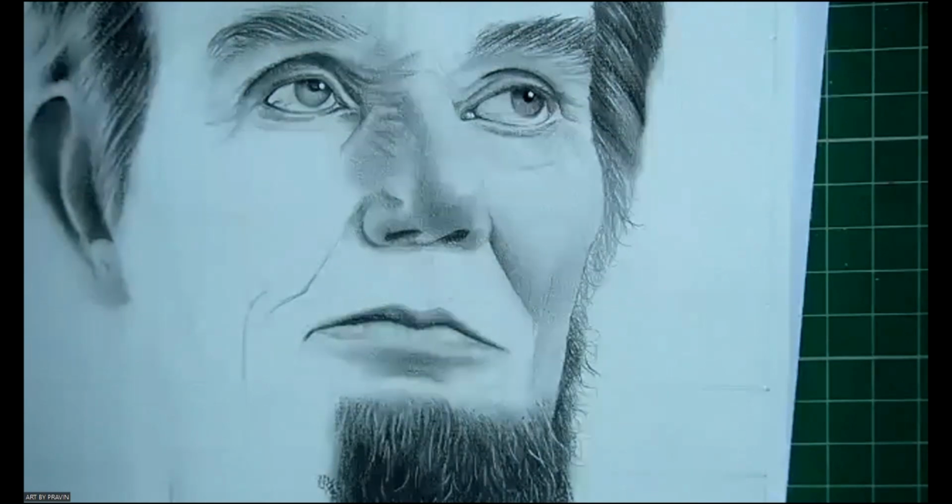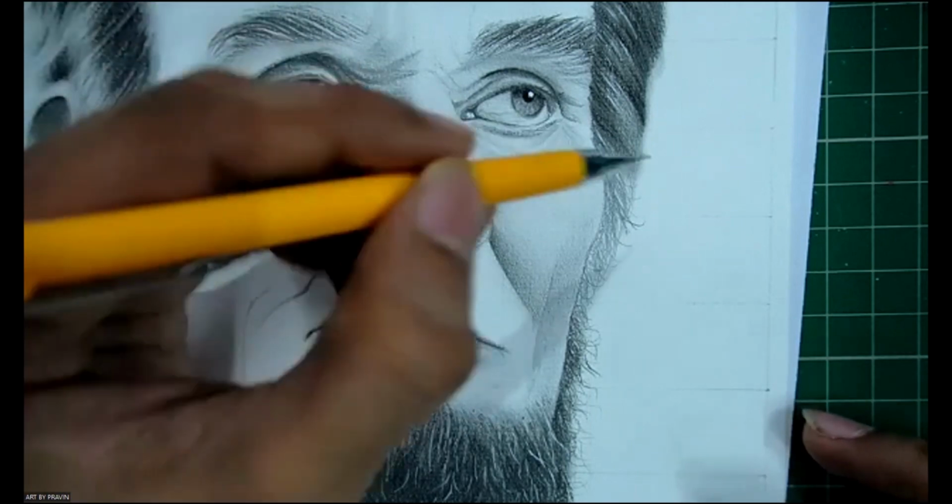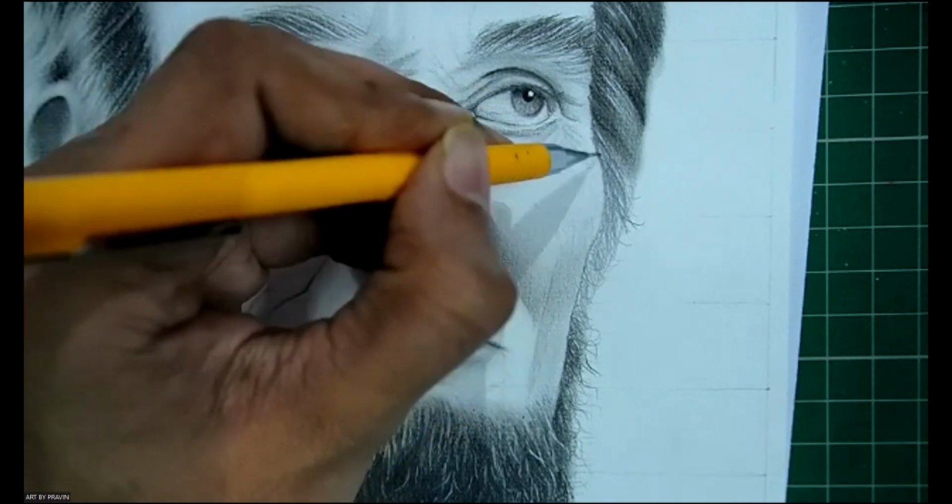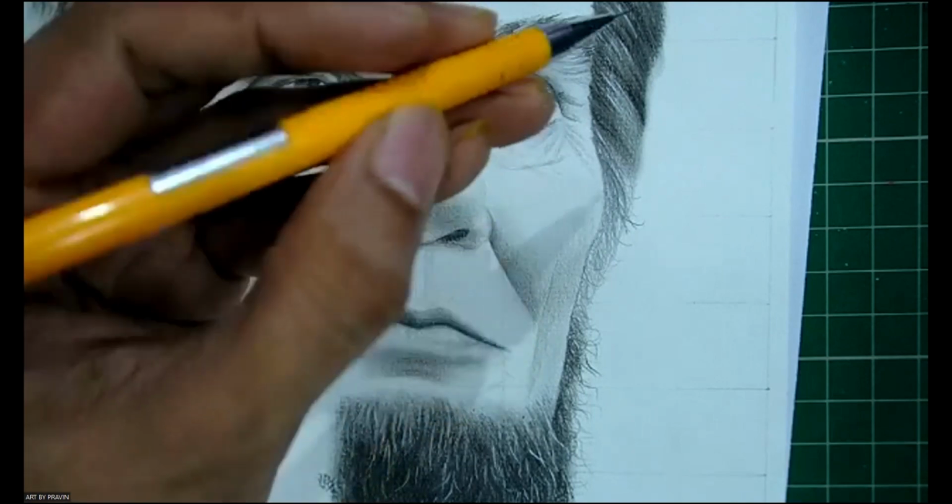Why do I use a mechanical pencil instead of a normal pencil? Because I want to work in small areas. I want to do detailing. That's why a mechanical pencil is very pointed. It can give you very small details as well. So I use it.